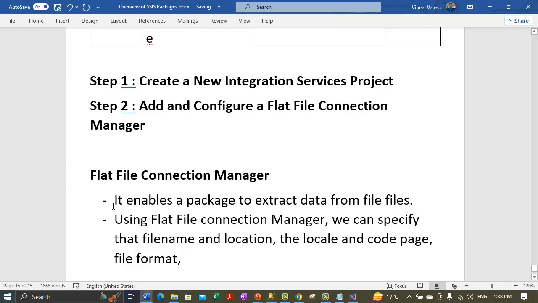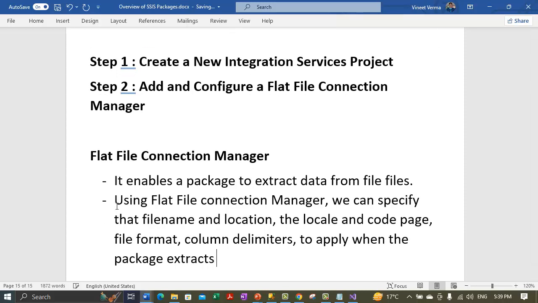We specify the column delimiters. We specify these things to apply when the package extracts data from the flat file.